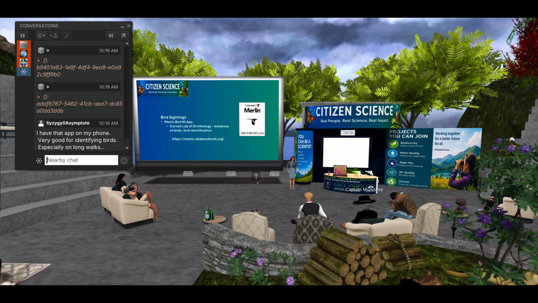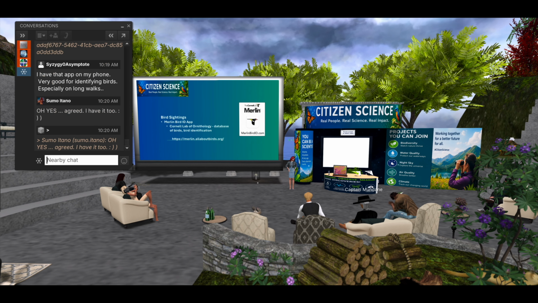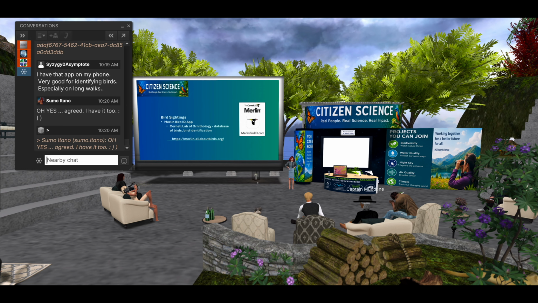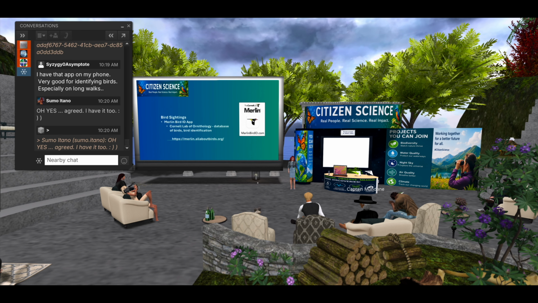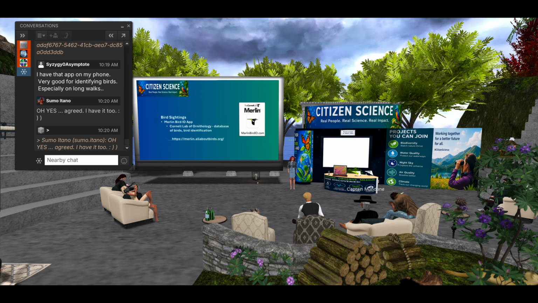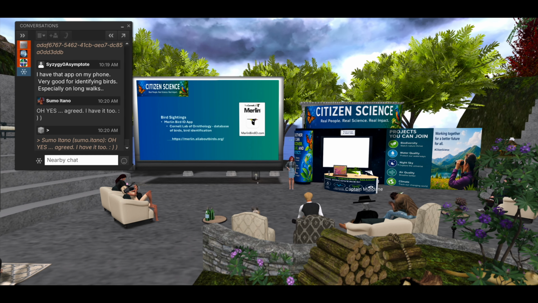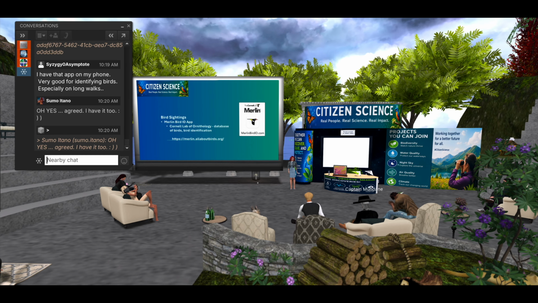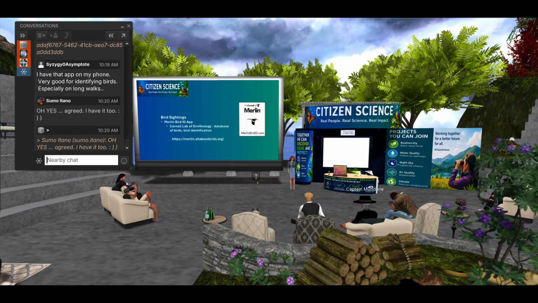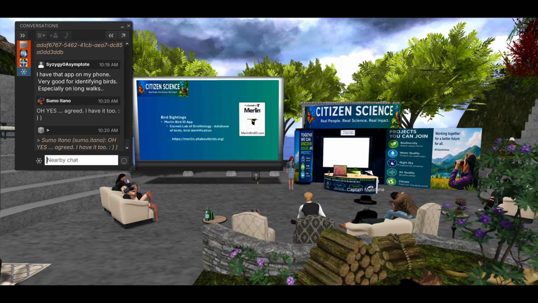The difference between these two apps is that the eBird app is a global tracking tool that lets you log your bird sightings to help scientists monitor wildlife. The Merlin Bird ID is a smart identification guide designed to help you figure out what bird you're looking at or hearing. So I use this practically every day. I just love holding it up to the window or going outside and turning on the microphone and identifying the birds that I'm hearing. Now I'm starting to be able to recognize the bird songs.